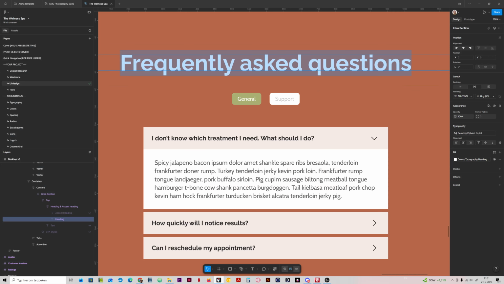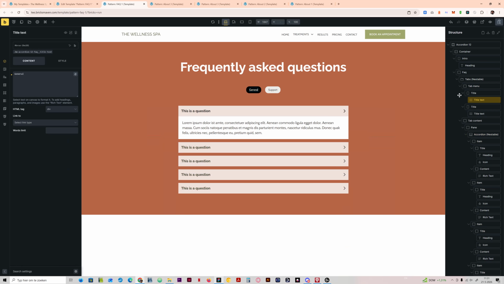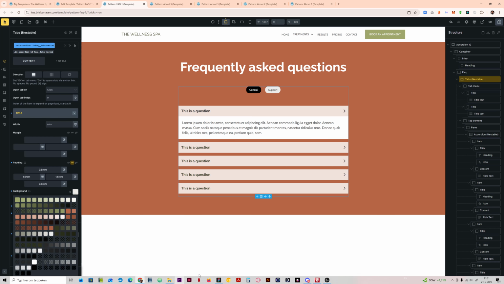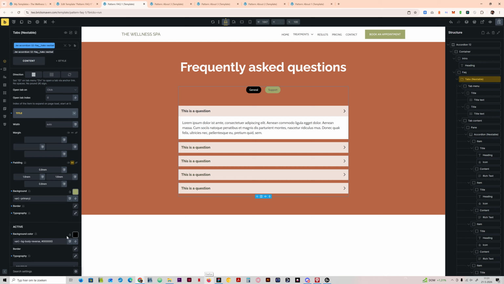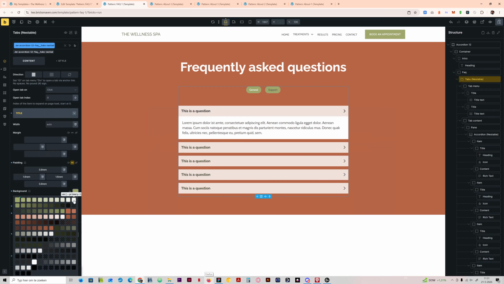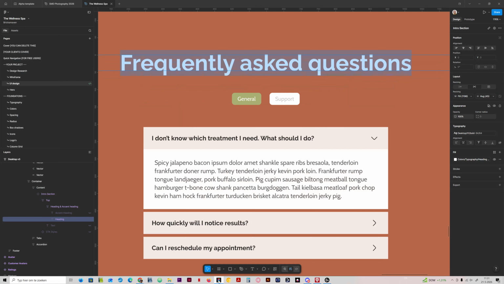Okay, so let's look at the tabs. Let's also change that. The title says the background is green, primary. No, that is active, should be primary, and once it's not active, I'm just going to set it to very light.